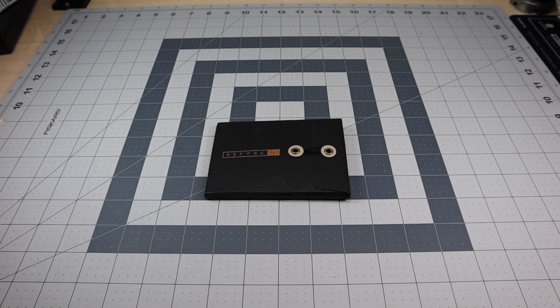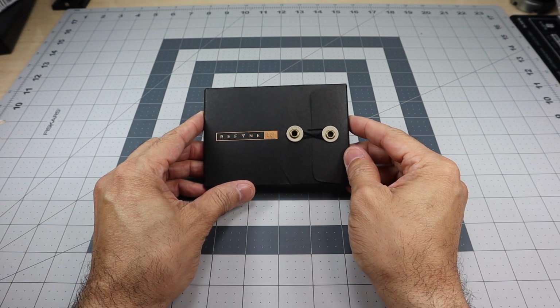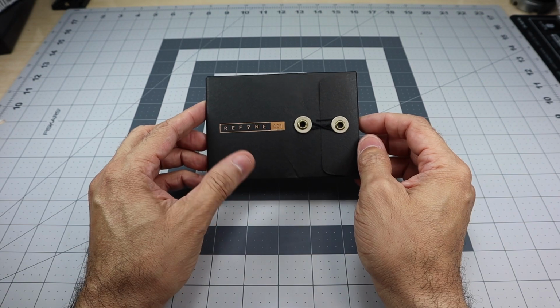Hey guys, I got a new video for you today, and we're going to be looking at a new wallet that I've been testing out for a couple of weeks now. This is from a company called Refyne, and this is their CC1 wallet.